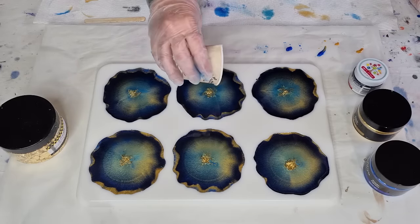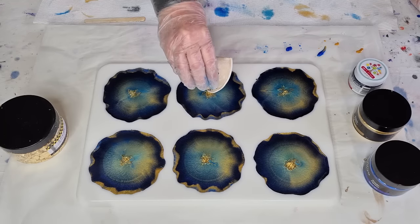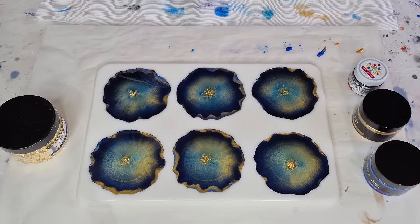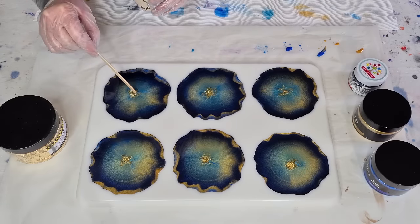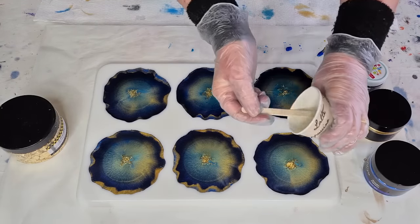You know, gold leaf gets covered over by the other effects that are happening. It kind of pushes it all over to the top, which is a bit of a shame, but see, that's why I thought, oh, I should do top coats. Now, have I got another clean stick? Where's my sticks gone? All right. I don't think I can get any more out of that.